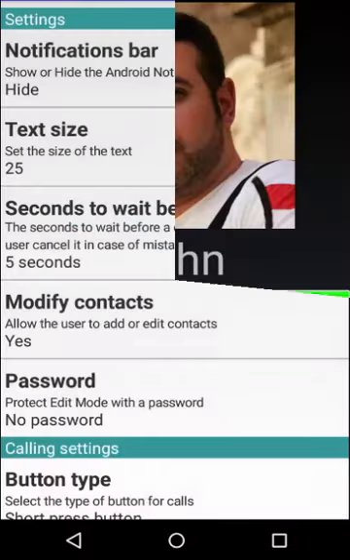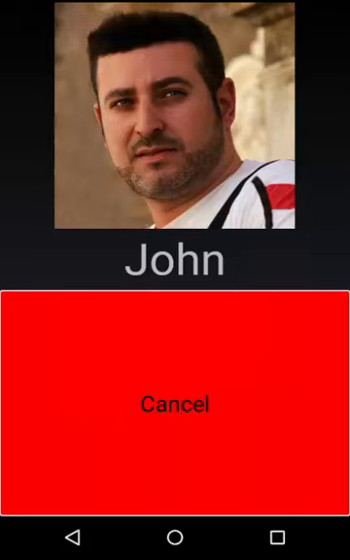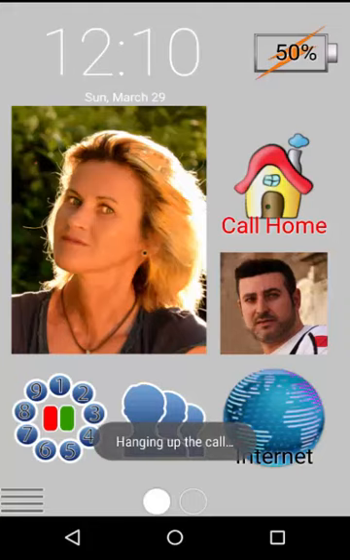If we receive a call we will see a large image of the calling person, as long as this person's contact has an image. The name will also be displayed using big fonts. Next to this information there will be two buttons. One to accept the call, and another to reject it. These buttons will be displayed as we told before. It can be as a swipe button, or as a short press button.